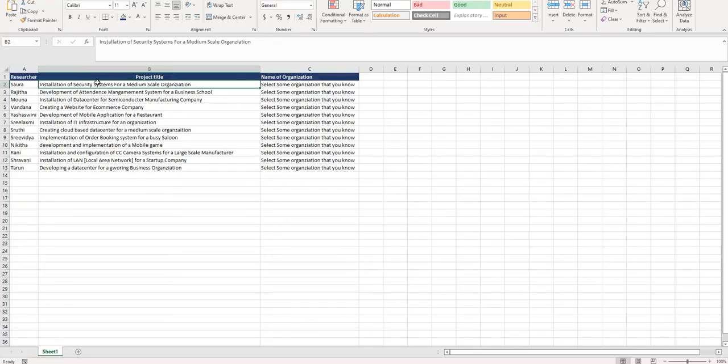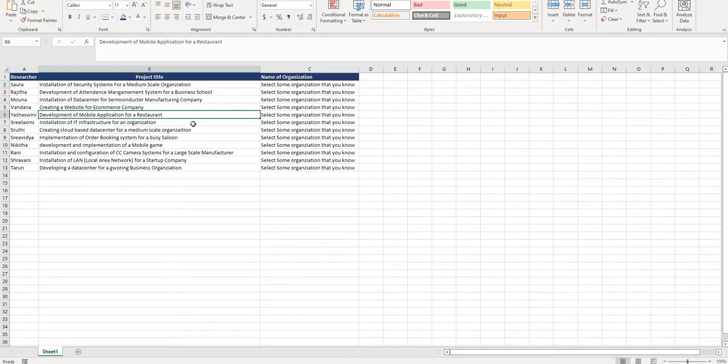These are the titles, and based on the title you will start your project plan, project charter document. It is very important to give some name to the organization for which you are going to implement this project. So select some random name by searching on the organization, and it should match the type of organization mentioned here. If you say e-commerce company, you need to select some small or startup e-commerce company. Then if it is a mobile application for a restaurant, you can select some restaurant name in the United States of America.